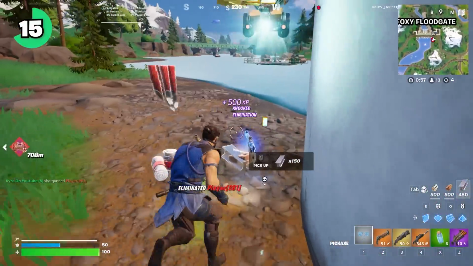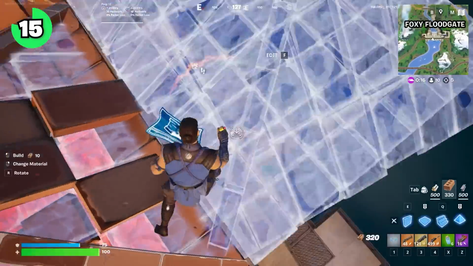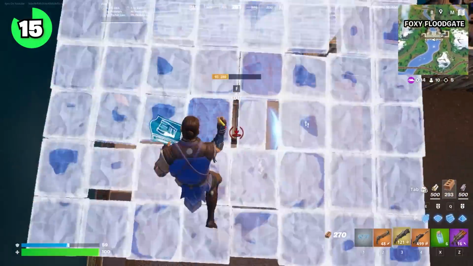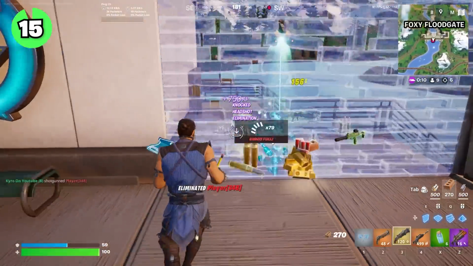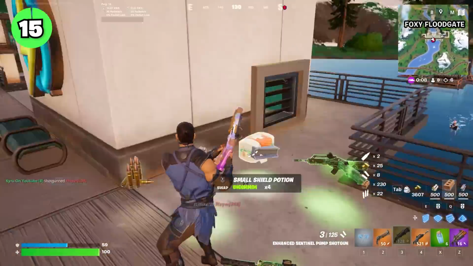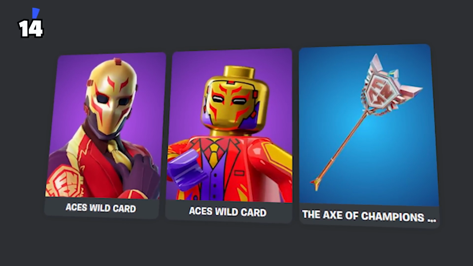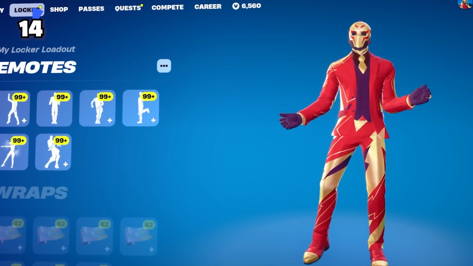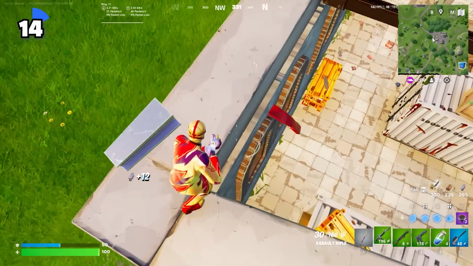Usually in Season 3 though, we probably will see this dropping off a lot because there are going to be a lot of other brand new Battle Pass and collab skins to get added, so I wouldn't be surprised if this does drop off quite a bit. Next up though, guys, we need to move on to the Aces wildcard and of course the Axe of Champions 2.0. This is actually going to be one of the better male combos that we do see in Fortnite, but it is so extremely underrated.